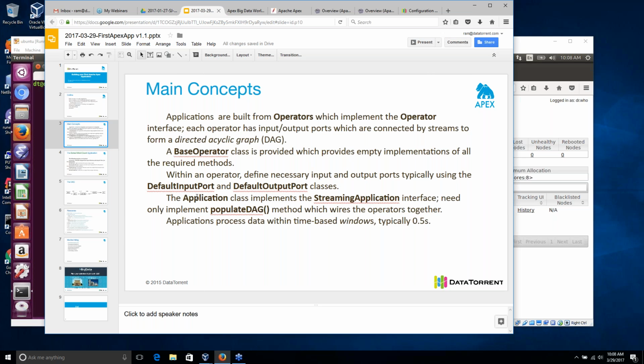An operator simply implements the operator interface. The interface has a few functions in it, defined as abstract methods. There's a base operator class that provides just empty implementations of all the required methods. So it's a convenient class that you can extend and override the methods that are meaningful in your situation.